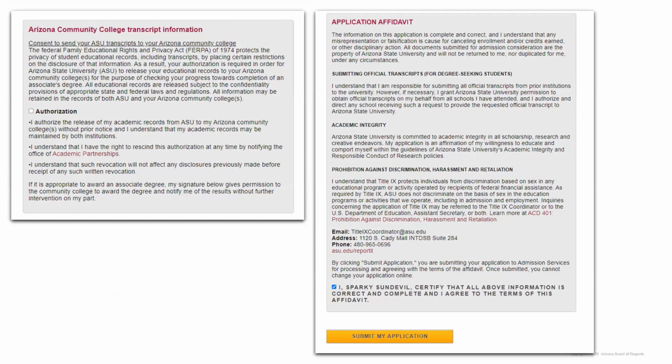As you're checking everything through, you're making your way down, you will have to certify that everything that you put on the application is correct, it's accurate, it's honest. Again, another reason for you to double check that the work that you're putting on the application is accurate. Once you're ready, you're going to want to go ahead and put submit my application.